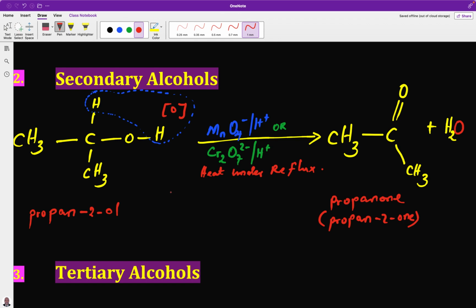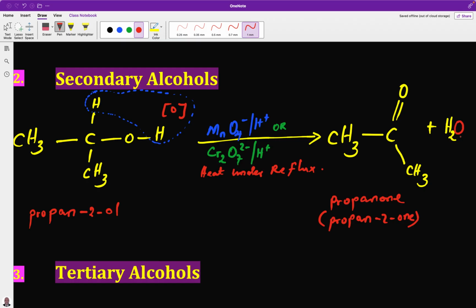With this, what should come to your brain now is secondary alcohols. For example, propan-2-ol is oxidized to what? To a ketone. Secondary alcohols are oxidized to ketones. Propanone, or acetone, is a ketone. And what is left is a molecule of water that is also removed. It can be indicated by this oxygen here attaching itself to this.